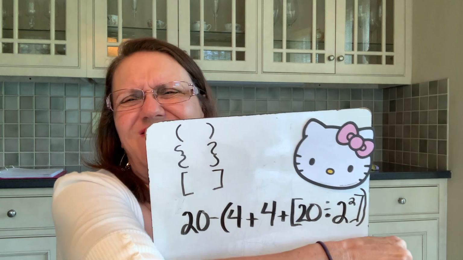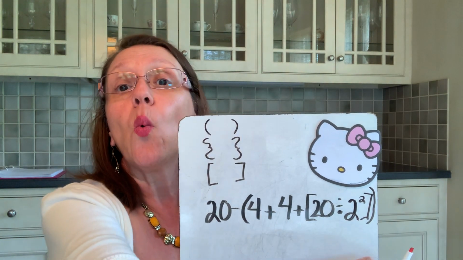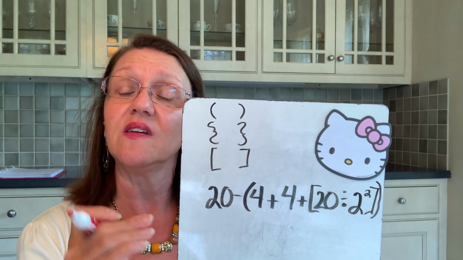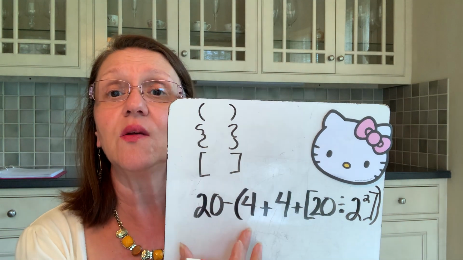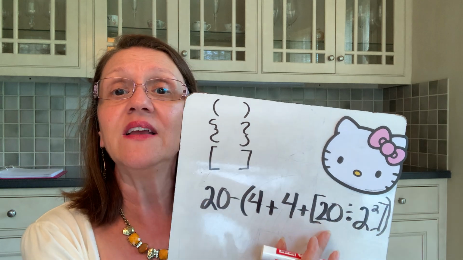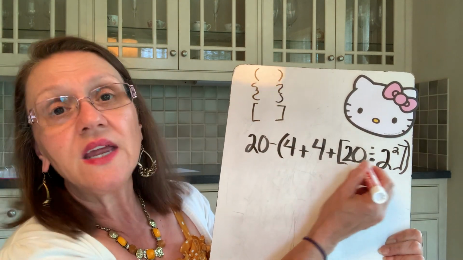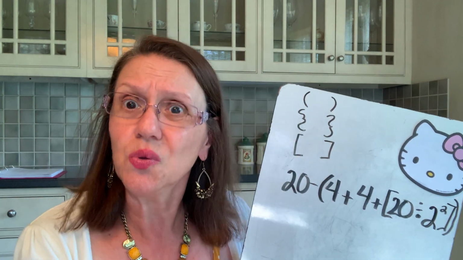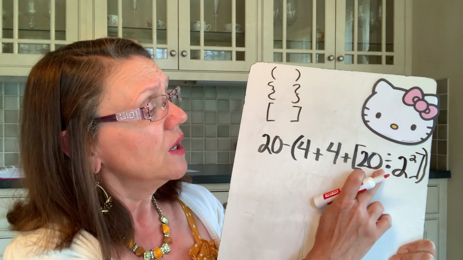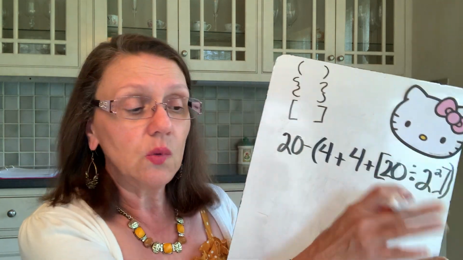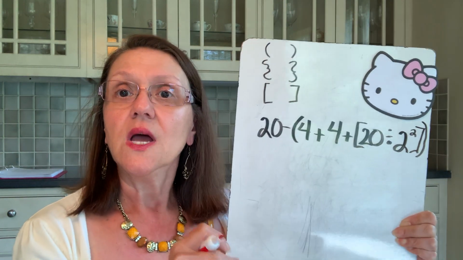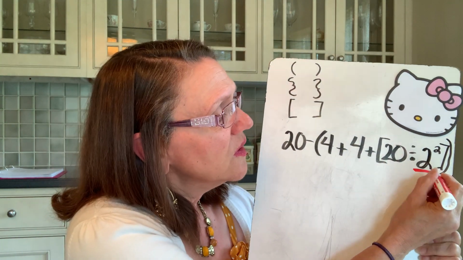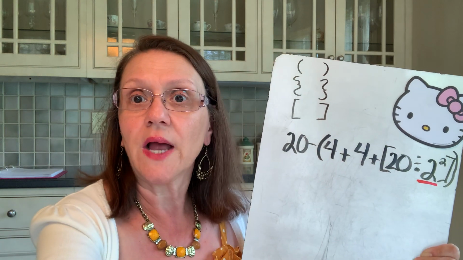So first you make your decision as to what am I going to do first. Well, according to PEMDAS, I must do parentheses. So I go into my parentheses and I see, well, I have 2 sets. Here's my inside parentheses right here. So we look inside the parentheses and we see, oh my gosh, I got 2 things going on in there. I have division and I have an exponent. So what do I do first? Well, we go to PEMDAS. PEMDAS, the E, exponent, is before the D. So we're going to do this first. So that's what I'm going to underline.